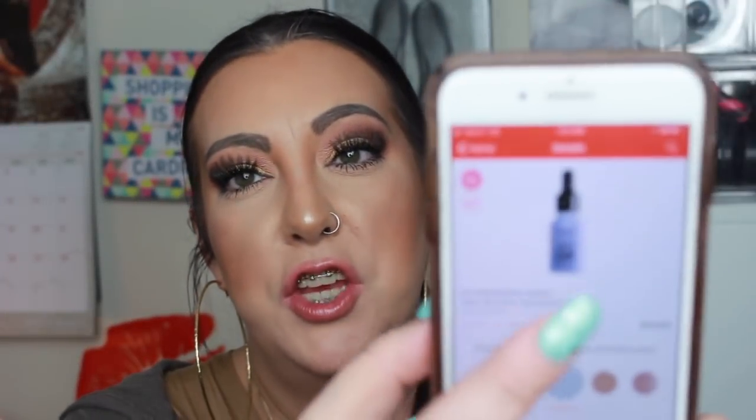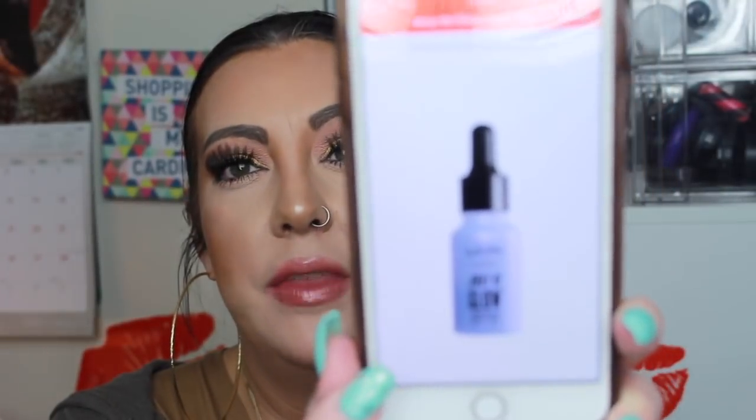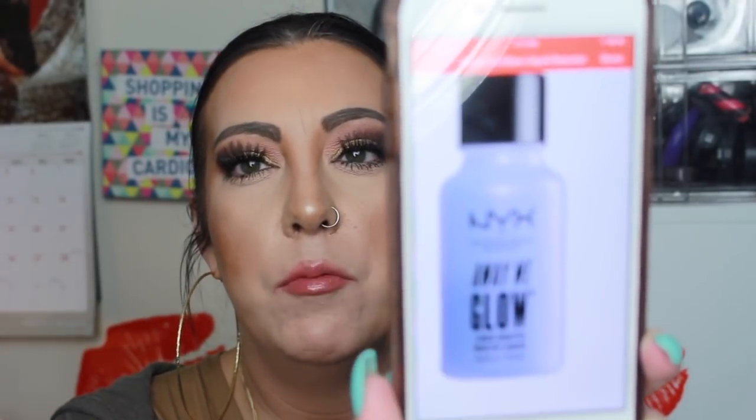Okay, so there's this one, which is Zoned Out. That's the color they have. It's kind of a bluish undertone to it. I mean, it's got a really, really pretty undertone. I'm just not into that. I won't personally wear it. So this one is explained as a white base with duochromatic pearl. So that's pretty. And again, that's Zoned Out.